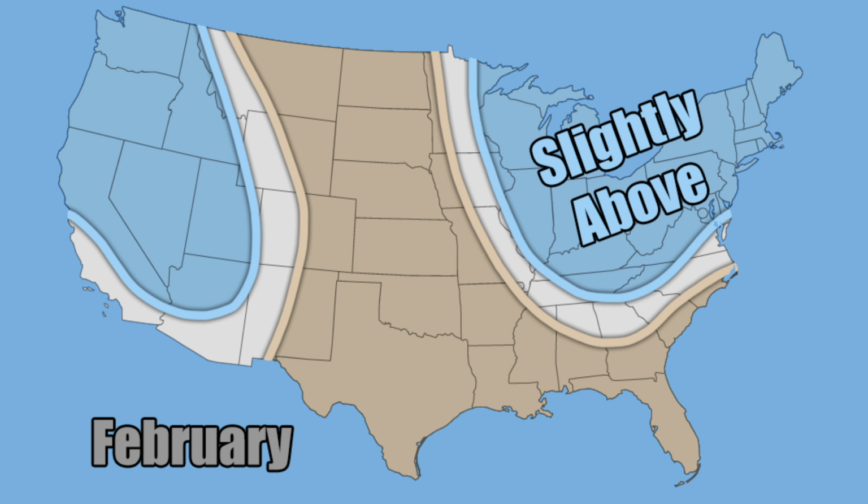So here's those above average regions, and you see two areas, one for the western United States, one for the northeastern quarter of the United States. The one for the western United States mainly just because of the active precipitation, and mainly in the mountains this applies to, where I'm expecting slightly above average snowfall.